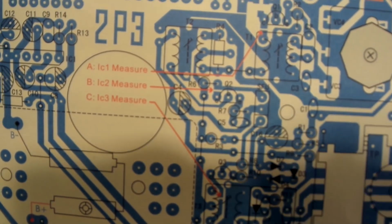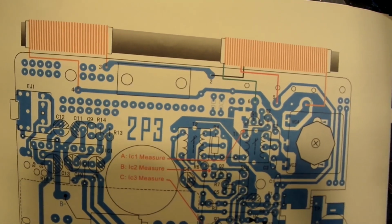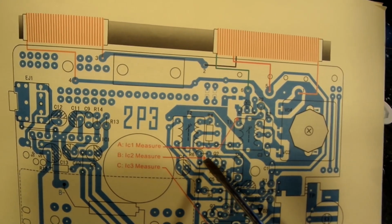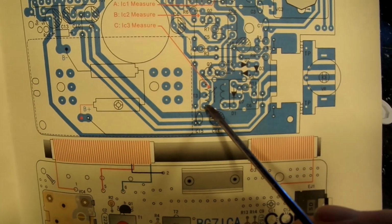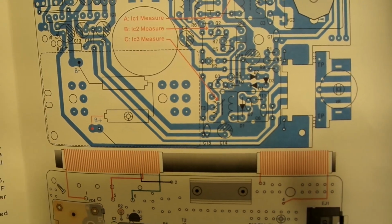Let me get this up just a hair more so you can get a better look at it. Anyway, that's one point right there. That's A. B is right here. I think you can see that right there. And C is all the way down here. And that's the three that I'm going to solder.